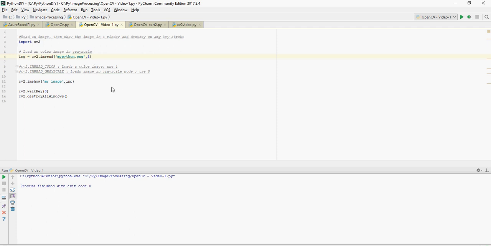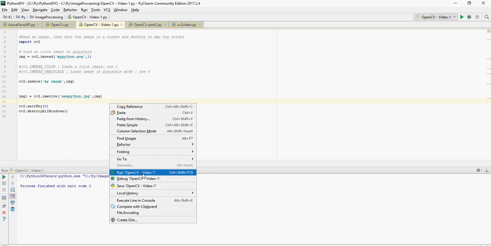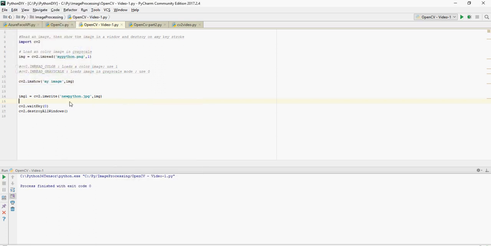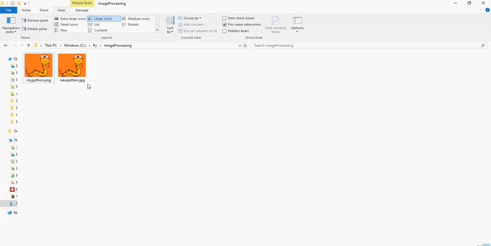I'm going to modify this now to save the image as some other file. So I'm going to read mypython.png, and I'm going to save a new image, newpython.jpg. So let's do that. I'm going to write cv2.imwrite. imwrite is going to write the image in the same working directory, and I'm going to just say new image, newpython.jpg. So let's run this. I have read, and then this has been written. Let me show it in the directory. You can see here that mypython.png was the original image, and the new image is newpython.jpg. So that's how you would read an image and save it.